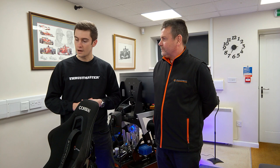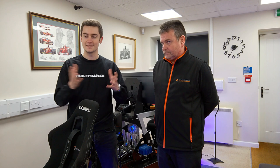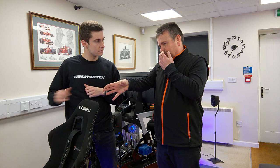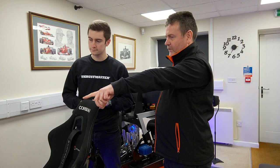Throughout the course of today, when I'm doing these reviews, you'll probably hear me refer to simplicity and elegance the whole way. The fact is, and you can correct me here, regardless of which wheel and pedals I've got, I will be able to integrate this with the motion platform. Is that correct? There are two different versions. There's the Thrustmaster one, which is the main one that we've developed. It depends on the plug on the back of the pedals and wheel.